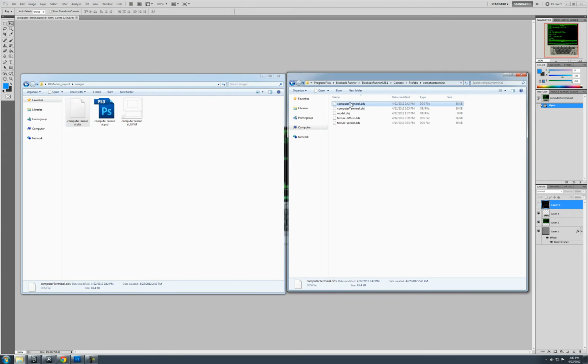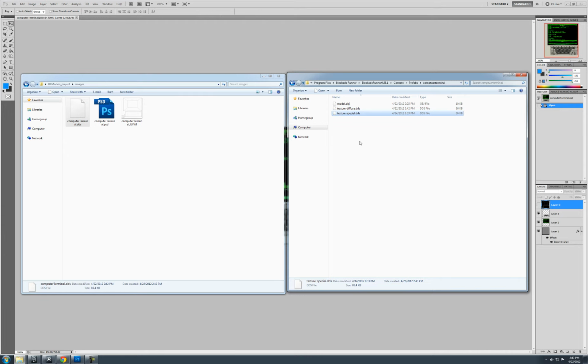And I'll just rename these. I'll delete the existing model and name it model. And I'll just actually copy that, delete that, and rename this texture diffuse.